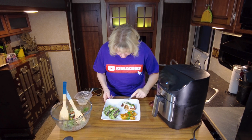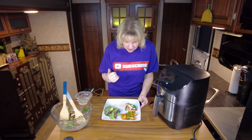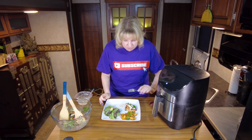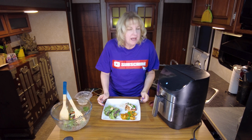Probably try a bite. You know what? I'm going to start with the chicken. Oh my gosh, that is just fork tender right there. That is cooked to perfection. That is so incredibly good. You get that lemon to the forefront, but then there's that underlying, the cumin and the paprika that's in there. The salt and the pepper, you get it, but it's not overpoweringly salty in your mouth. But the parsley too. I don't know if you even have ever tried just parsley. Parsley has a very distinct, almost peppery flavor, and you get that in the chicken. And then because we dredged it with that olive oil, it just absorbed in there and it just turned that meat into just juiciness. There's another word that I could say because it is exactly that word. I just really hate that word, so we're gonna go with juicy today. Very juicy, lemon forward. Oh my gosh, it's absolutely delicious.